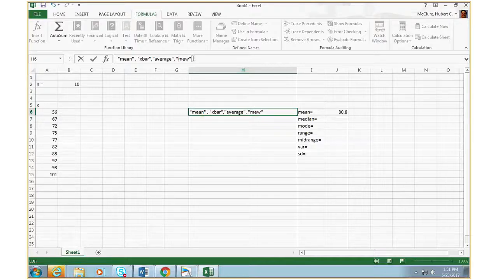And I'm going to put mu equals population and X bar equals sample. Now, if I say the average or the mean is 27, I'm really not connecting it to a sample or a population. I'm connecting it to my class average. My class average is not a sample or a population. It's my test, okay? So that would be average or mean, okay?